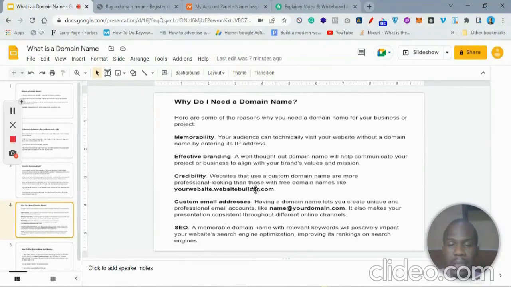Like I said, a domain name is website.com. If you want to build a website, let me use this as an example. As you can see here, I'm on google.com. This is a domain name. This docs is a subdomain of google.com. When people see docs.google.com, they will know that it's Google that has this particular product. In your business, you might want to adopt this approach as well. This is why credibility of the domain name is very important.